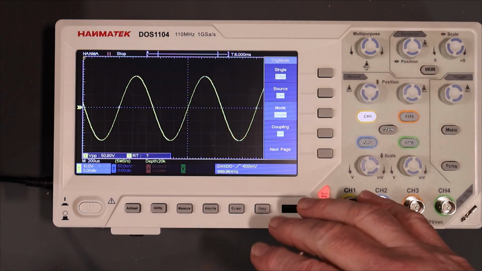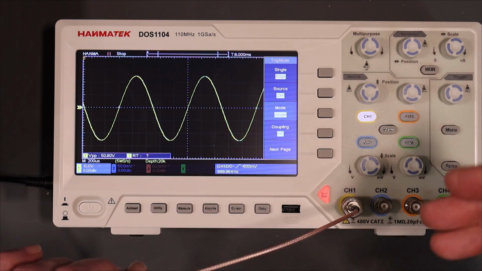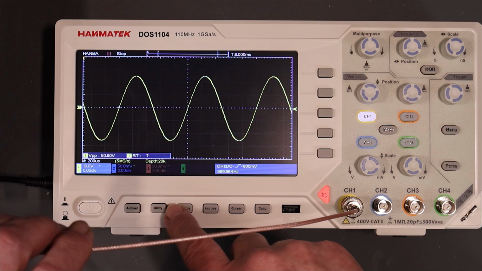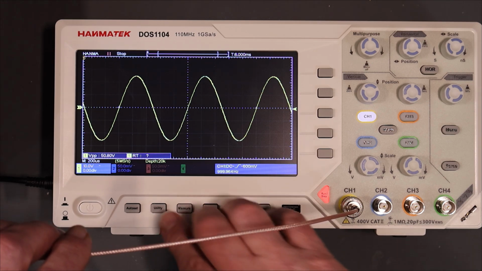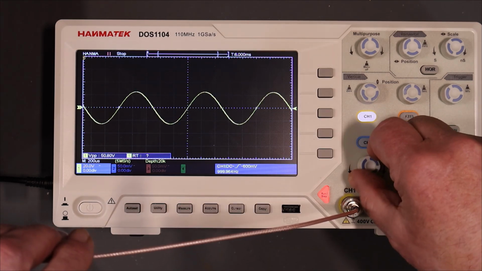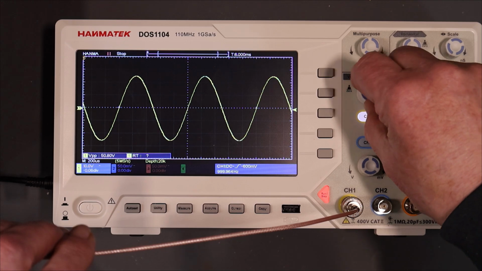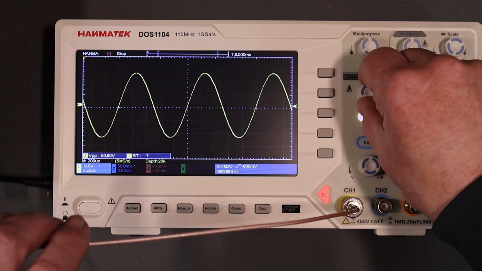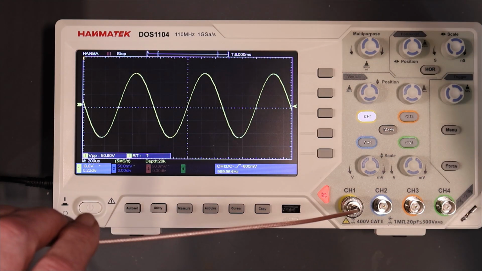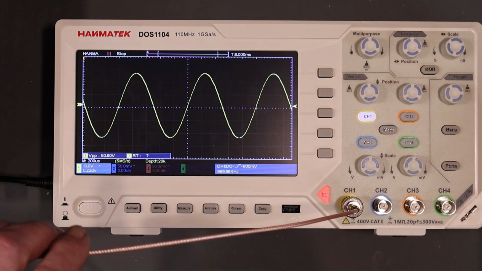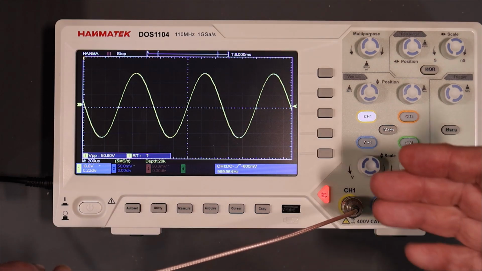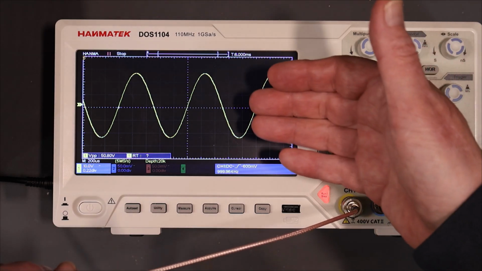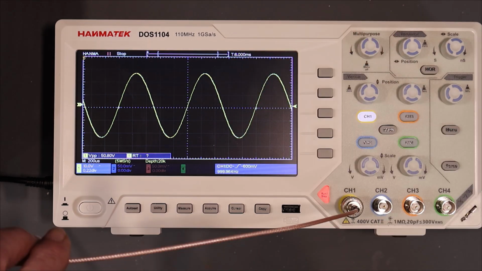If this is just your first scope, it's the perfect scope for that. It's inexpensive. You can get into everything very easily. And the buttons are all very nice. The encoders are very, very nice too. The pots are very, very nice. Everything is just as good as I have on my Siglent scope as far as touch and feel goes. One nice feature that you don't often see on scopes in this price range is the matte finish on the screen.